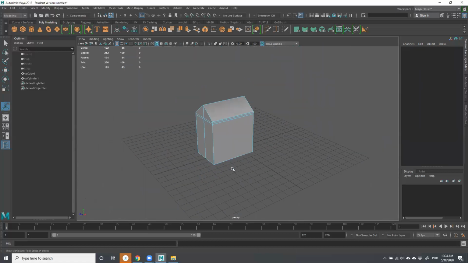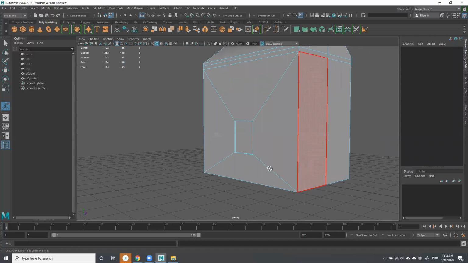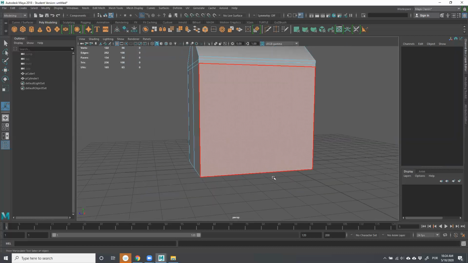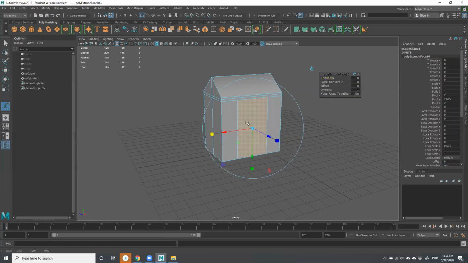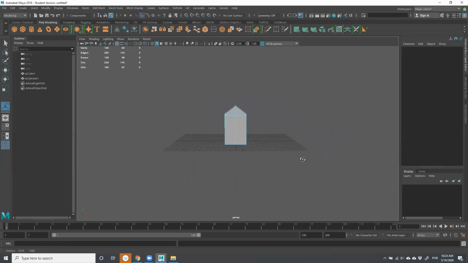So what about on this side? Maybe on this side, let's say I want two windows. I'm not really going to be able to get this with just one of these shapes, because that's just going to give me one window. Well, maybe I could, but I think I have a better way of doing that. What I'm going to do with this one is use this tool, which is called the multi-cut tool.